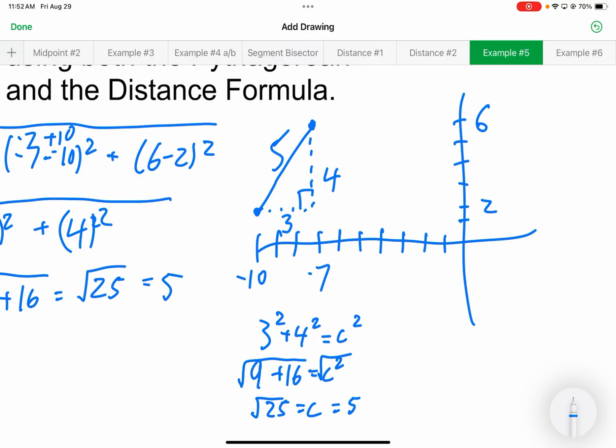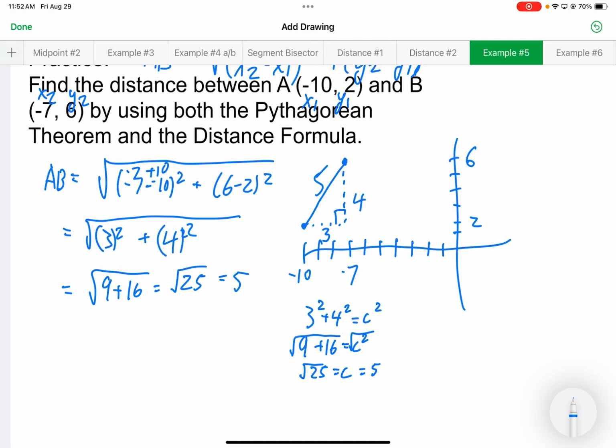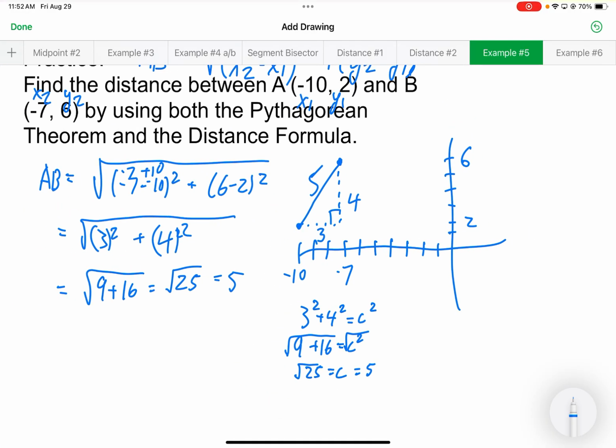Oftentimes when you do square roots, it's possible that you end up with decimals, right? Like we took the square root of 53 earlier and it was 7.28. When you have a set of 3 numbers that work with the Pythagorean theorem and they're all integers, meaning they're all whole numbers, we call those Pythagorean triples. 3, 4, 5 is the most famous Pythagorean triple. There's also like 5, 12, and 13, 7, 24, 25. There's a bunch of them out there. 8, 40, and 41. But either way, yeah. Okay, questions there? All right.